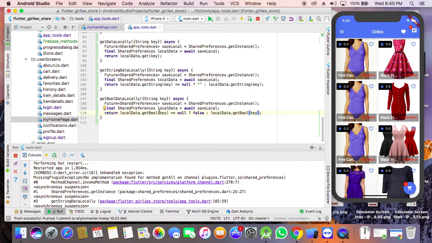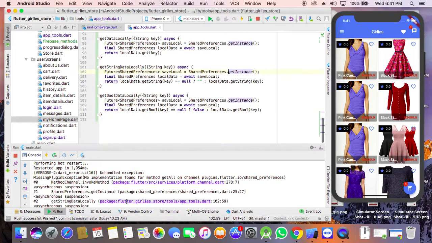I've not really encountered this before, but let's see what we can make out of this situation. It says unhandled exception, no implementation found for get all in get string locally. Future is equal to shared preferences dot get instance is equal to await.